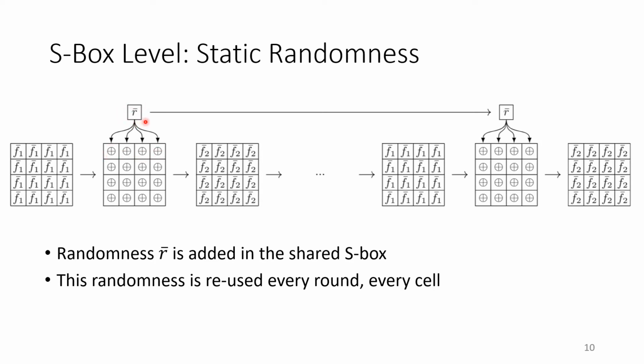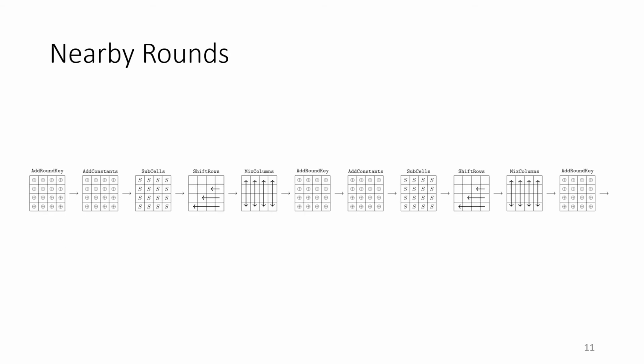So we only need to coin one cell of randomness to add it to every cell in the state. And what's more, we will show later on that this randomness can be reused every round. So in total, we're only adding one cell of randomness for the entire masked LED cipher. If we add randomness as shown by the previous slide, then we can show that one round of the masked LED is indeed perfectly secure.